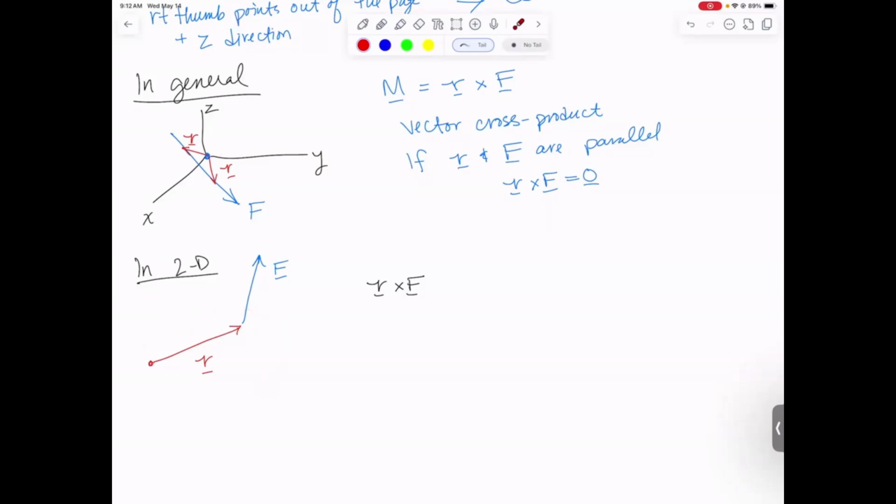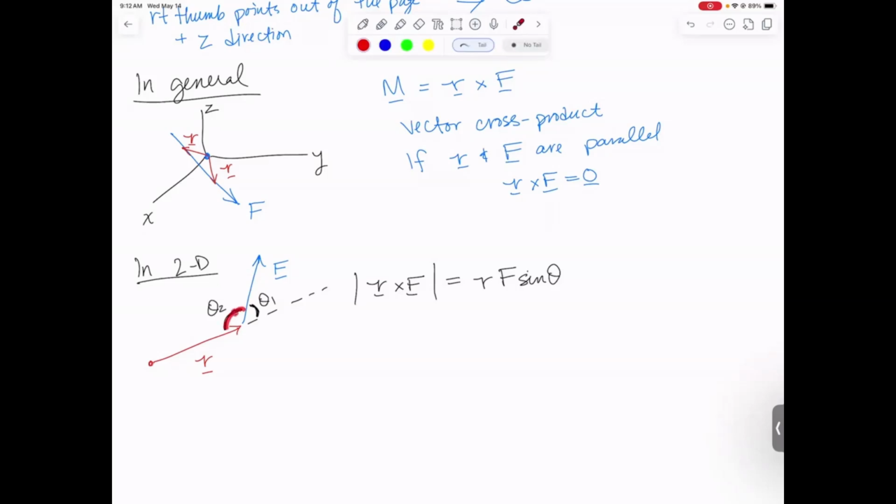So we usually in 2D, since all of our moments are going to be about the Z-axis, we typically just want to find the magnitude. And we can calculate the magnitude using a nice formula you may have used in physics, where we just take the length of R times the magnitude of the force vector F times sine of theta. And theta, there's two different ways you could define theta here. You could either define theta using this side, maybe call it theta 1, or using that angle, call it theta 2. So we have two different angles that we can use as theta.